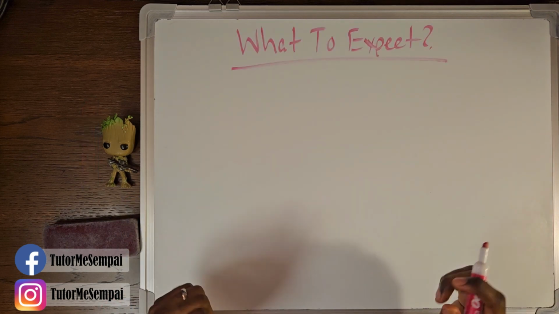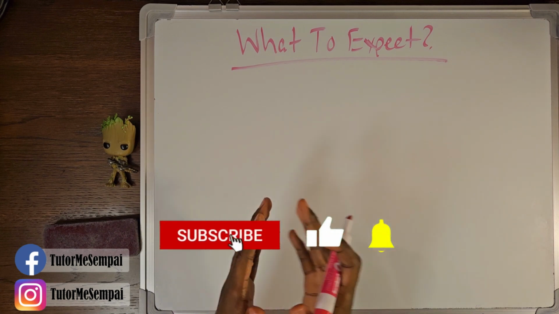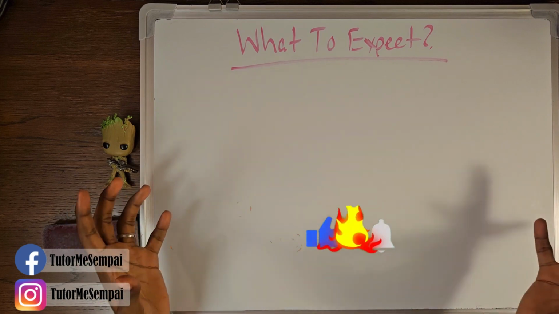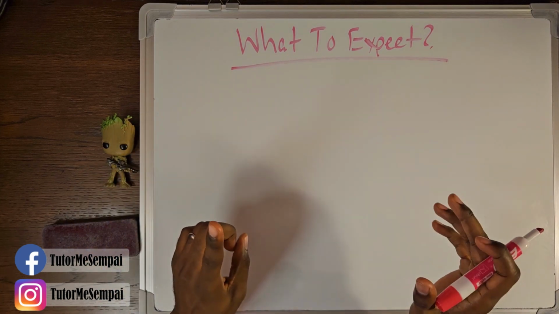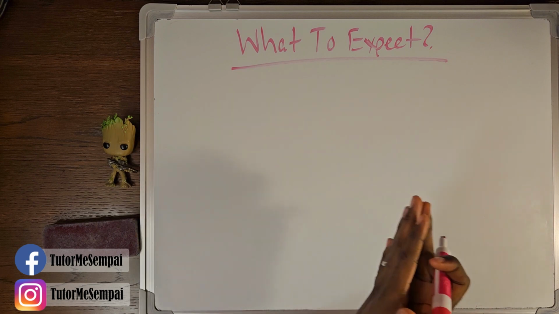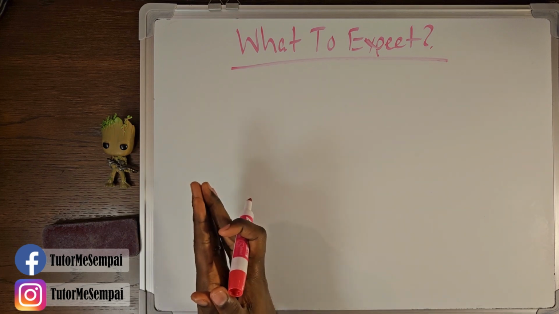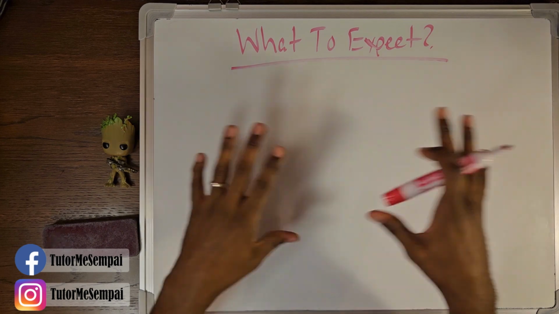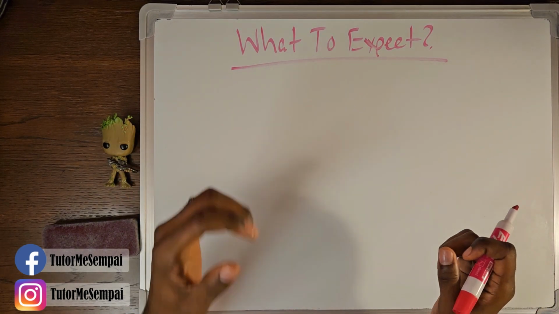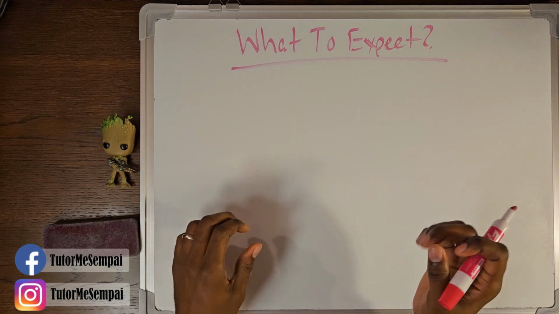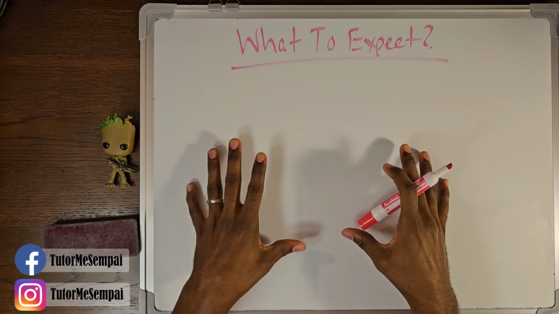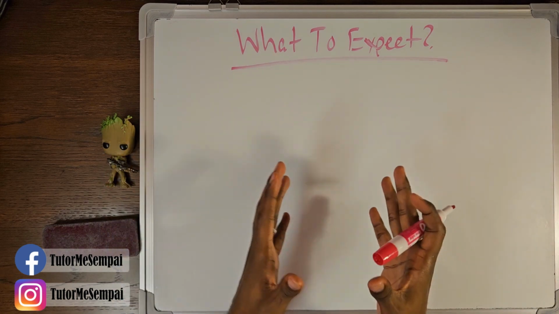So in today's video, we're going to be doing something a little bit different. We're going to be taking what we know about independent variables and dependent variables, and we're going to construct some equations. However, instead of using word problems where everything is written out, we're going to be looking at pictures to do so. So I'm going to have a few pictures right here instead of this whiteboard, and we're going to look at it together, and we're going to try to pick out what is our independent variable and what is our dependent variable for whatever we're trying to find, and then we're going to come back here and then put it all together to make our equation.